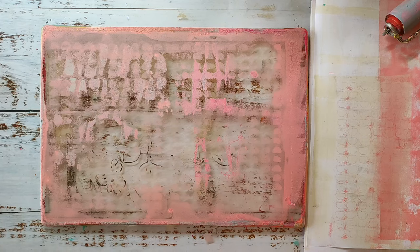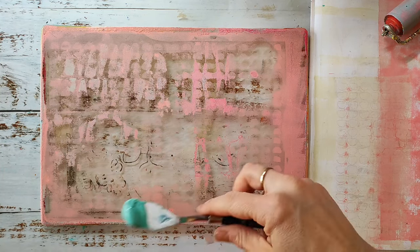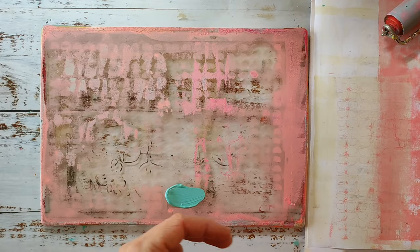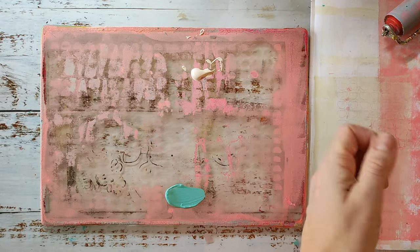I worked quickly to have that leftover paint on the plate because I really love when I have these fragments going on the next prints, and I'm going in with a kind of a complementary color so I have a higher contrast when I'm pulling the print.